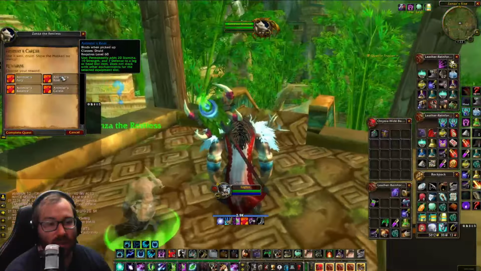So for me as a tank, I'm going to take the stam, strength, defense one. I could take the agi one as well. Both are decent. It just really depends. So I'm going to go ahead and grab that so I am tankier. This also gives you 100 rep.